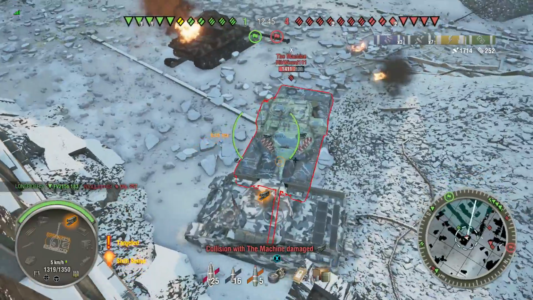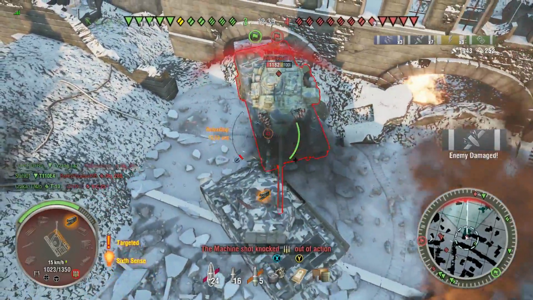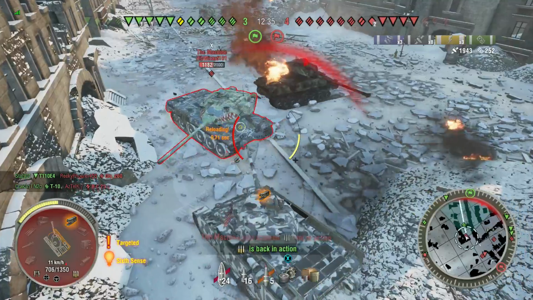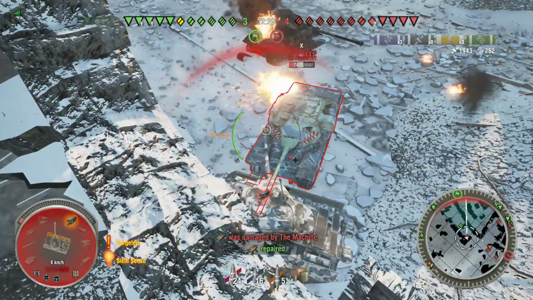This guy's going to put his shells into me. I'm not too worried about it. He can't kill me with his magazine. So that's fine. I'm just going to get to his side, put it in, and now he's loaded. Fix my loader. He's put one into me. Now he's put two. Come on, 3. Damage my ammo rack, we fixed that, and 4. But now he is reloading.